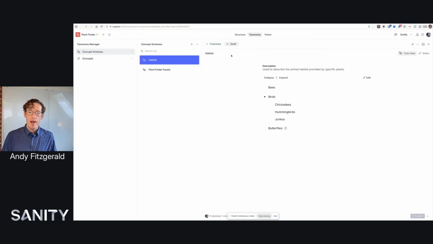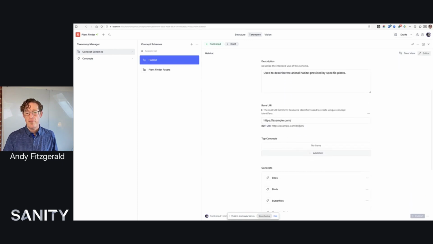So this scheme ID, if we come back to our habitat scheme in the editor view, is what's attached to that base URI. And this is why we have the base URI, and why I covered it at the beginning: this is our stable and consistent, unique identifier across data sets and across projects that says, I'm talking about this scheme in particular.